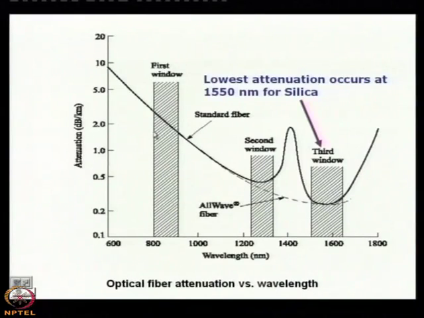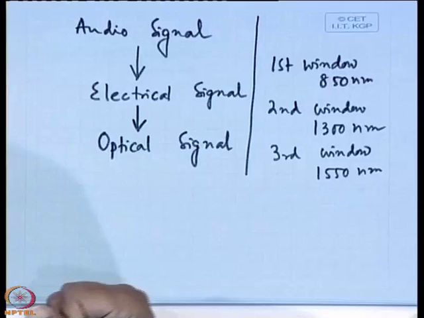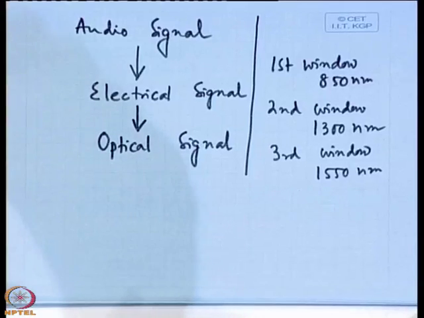Okay. For the first window, it is 2 decibel per kilometer. Why have we agreed to that? Because we do not have any other material using which we can fabricate a laser that will give you the emission of 1300 nanometer or 1550 nanometer. Let me explain, let me simplify this thing.